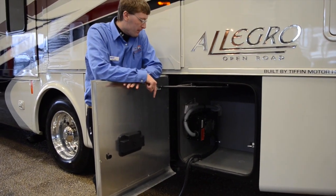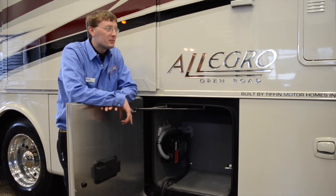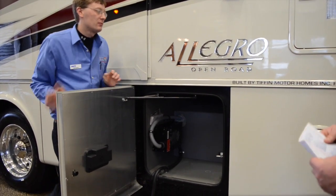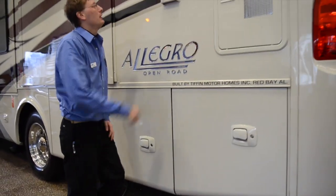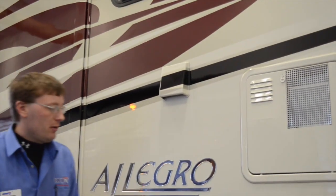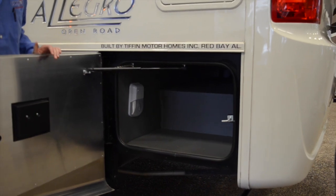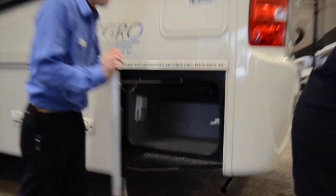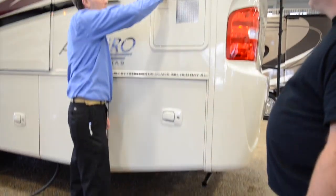Yes, a power wheel will fit under for you down the road. A little bit of extra wax. Dryer vent, washer and dryer combo. That's pretty much it there. Storage in here in this basement compartment. Generator and exhaust is back here though. Hot water tank.